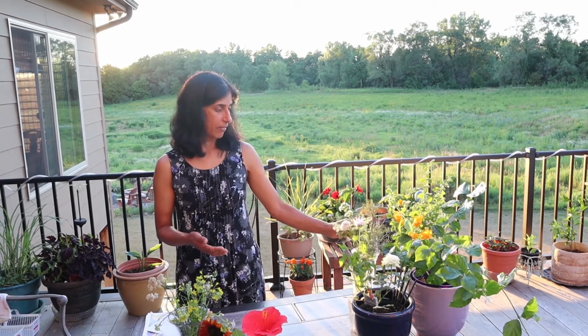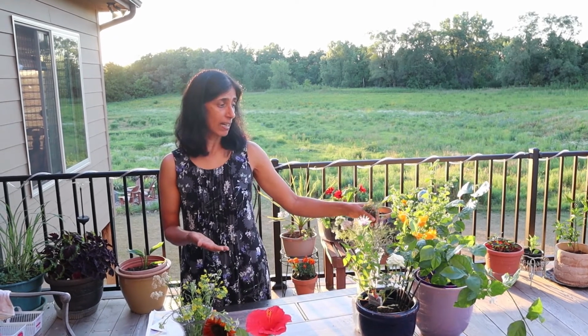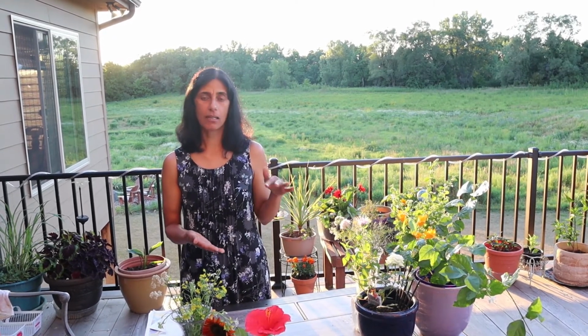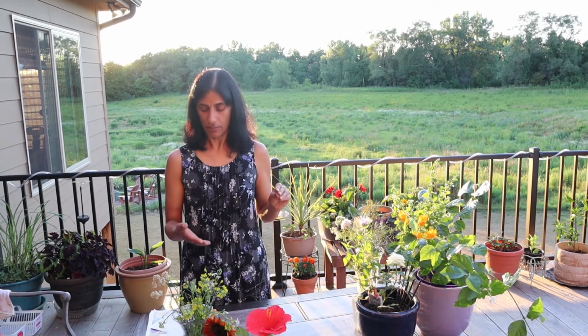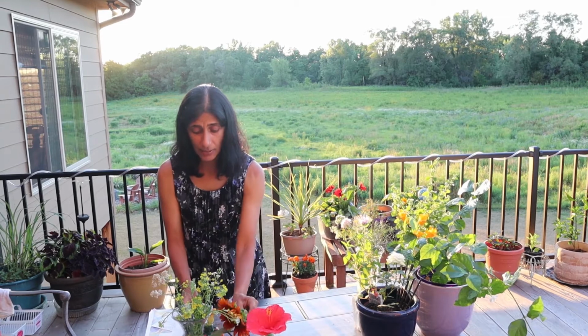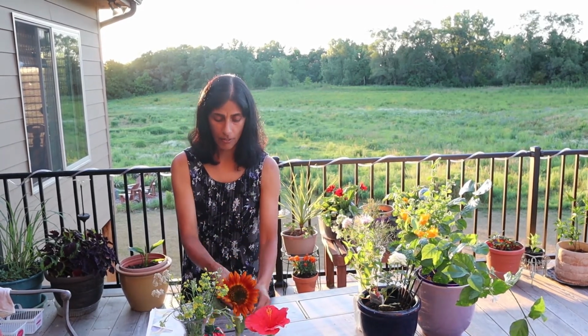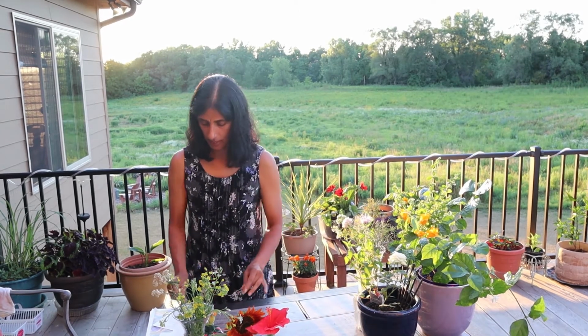All these types of flowers I'm talking about, the oregano flowers, the chive, the dill, the mustard, the garlic, all of those things make a really nice dip for a variety of things. I want to talk a little bit about sunflower, which is another one that can be used for a variety of different things. So I just have that here for you.